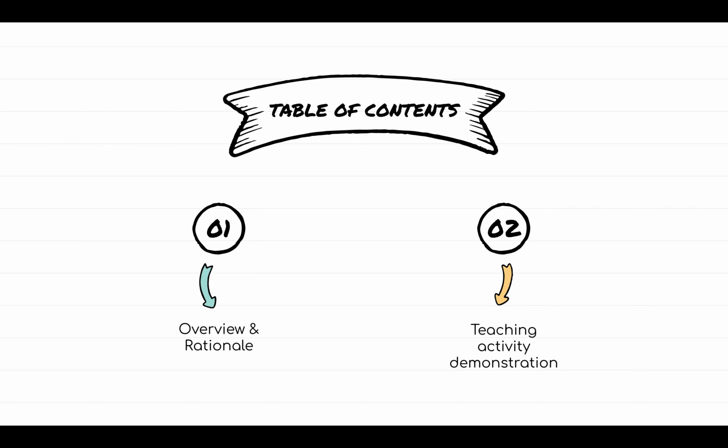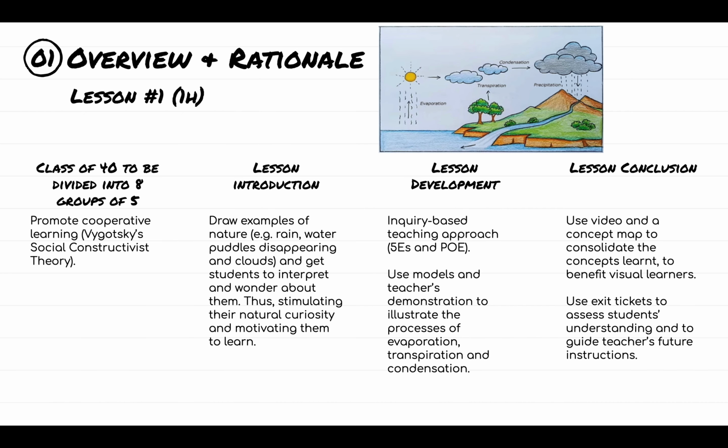First, I will give an overview and the rationales for the design of my teaching package, followed by demonstrating one teaching activity that I plan to conduct in my second lesson. The class of 40 would be divided into 8 groups of 5 for the inquiry-based teaching that will take place in the science laboratory for both lessons.